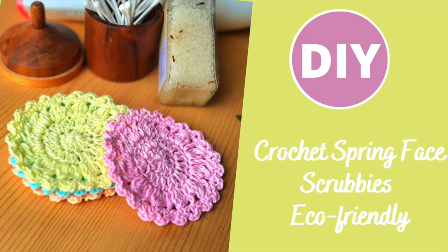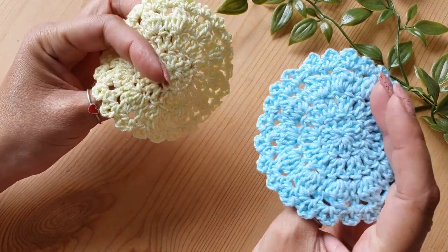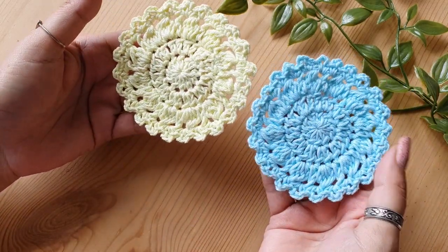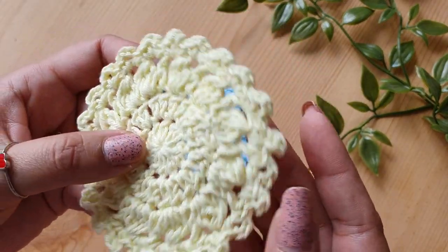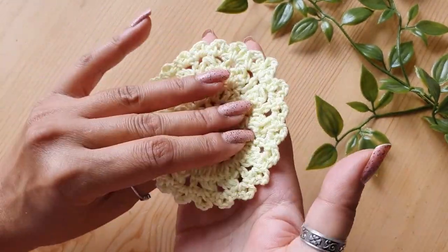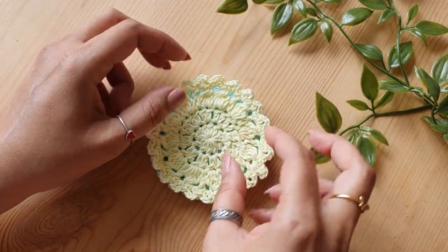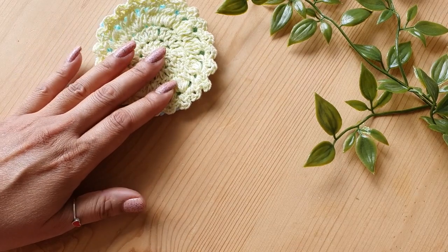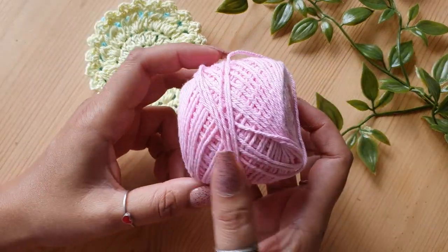In today's tutorial, I'll show you how to crochet these pretty pastel face scrubbies. These are eco-friendly, washable and reusable. You can replace your cotton swab for removing your makeup, for cleaning your face and such with these. And these can be reused more than one time. They can be easily washed in the washing machine. So these are easy to use and easy to make. So let us see the material.